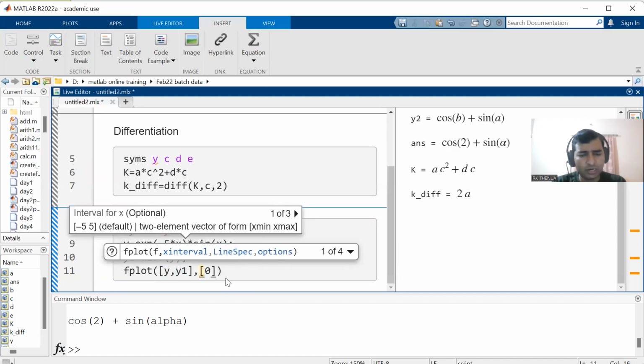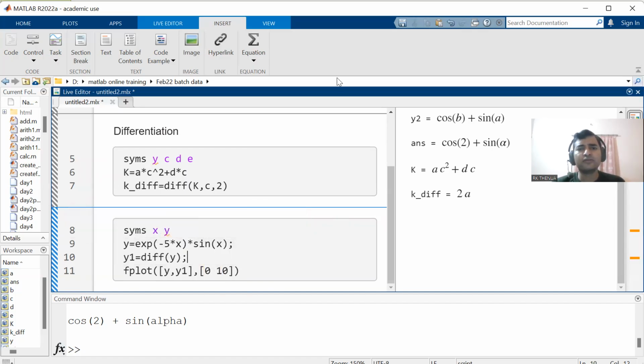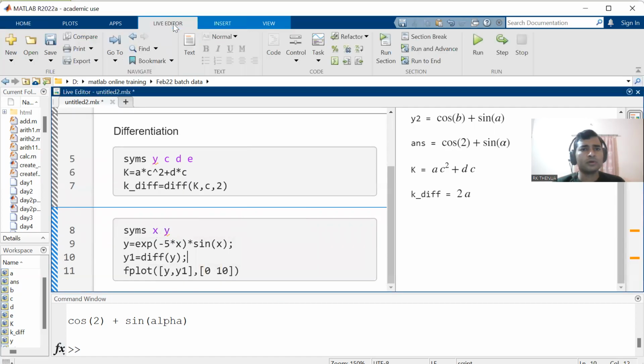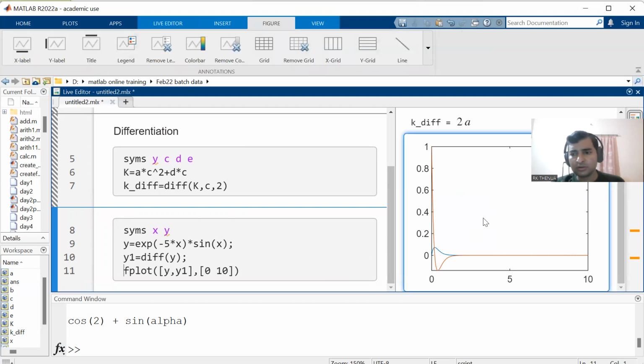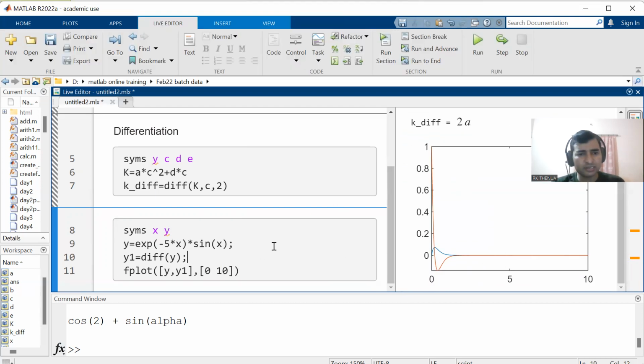Suppose I want to plot this between 0 to 10. Okay, like this. So if I run this section, you can check it out. So we are getting this output.